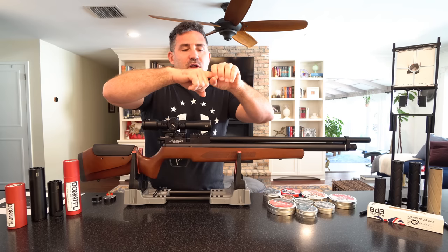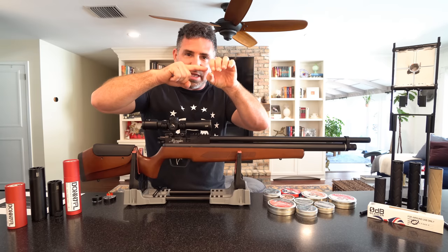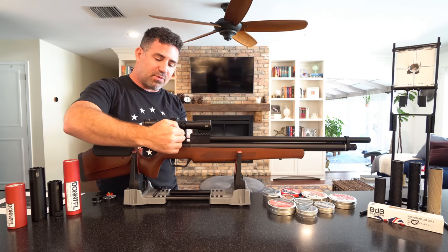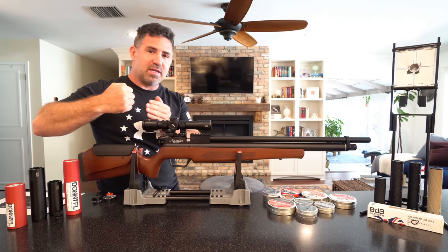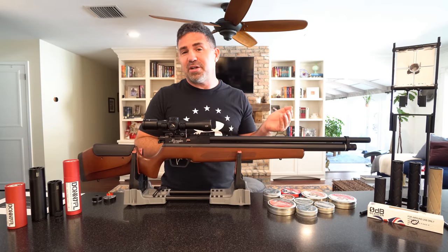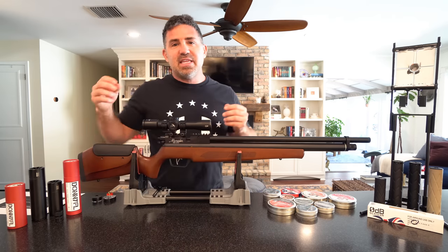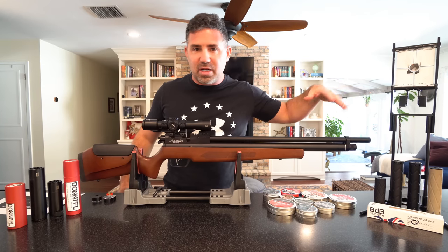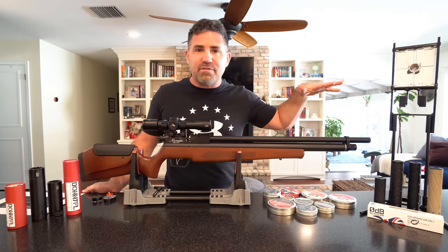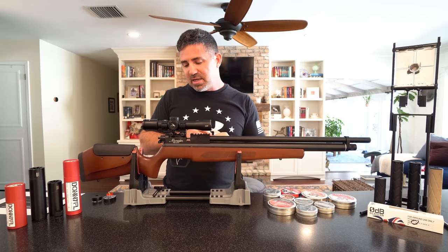When the valve opens and closes, there's a 1 to 2% amount of air that they have designed into those tolerances when they built that interface that actually will flow past the valve and compress the bolt rearward up against that spring, all right? And then just the weight of the spring is what puts your pellet or your slug into battery. It loads it into the chamber. And it is because of that design that it is not at all sensitive to anything going on up here with blowback, or that might work like a gas charged normal modern firearm. It's all kind of contained within, so it makes for a lot of reliability when it comes to that cycling action.